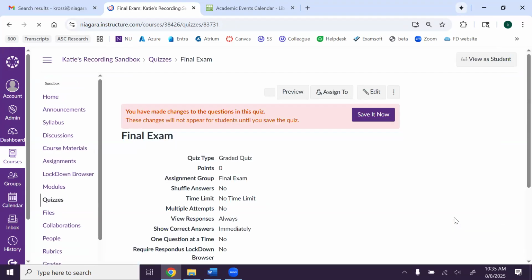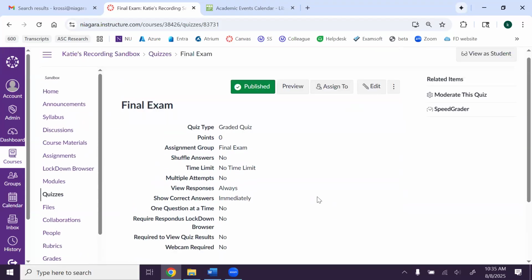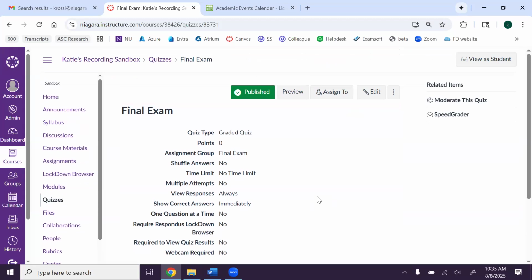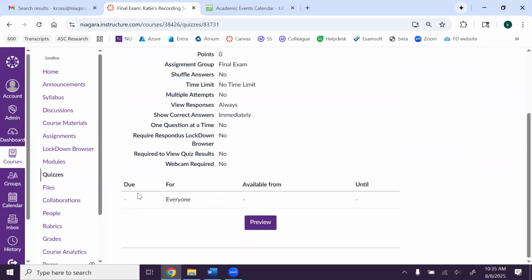Any questions before I jump over to New Quizzes? So this is Classic Quizzes. This is what Canvas used for 10 years. And then about 3 years ago, they designed a whole new way of doing it called New Quizzes. And I'll show you that in a second. It's a little more interactive, but I just want to be sure you're good if there's nothing else.